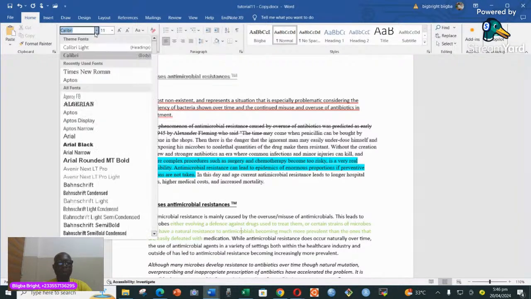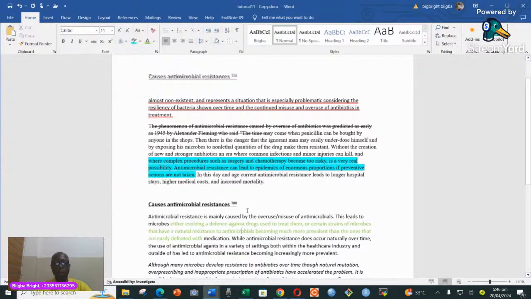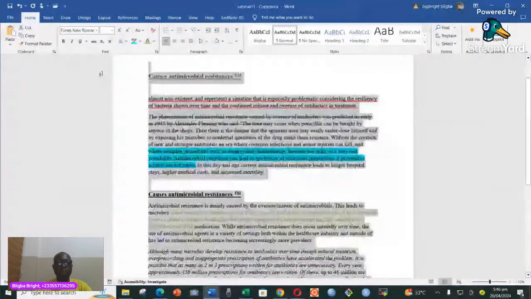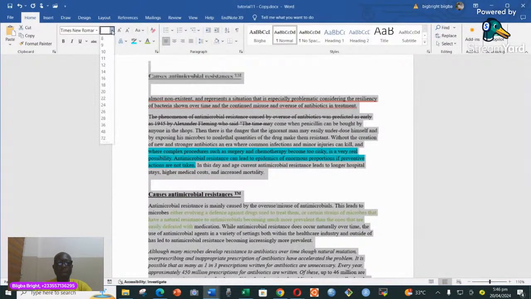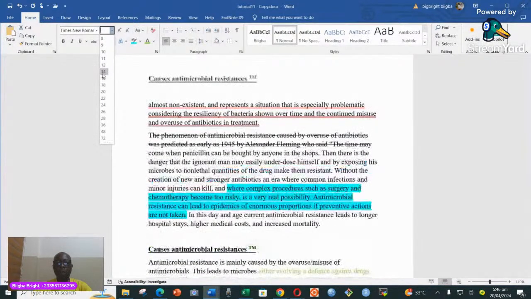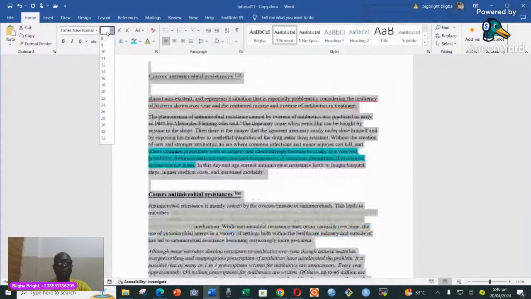The font style allows us to be able to choose mostly either Times New Roman. So if I should highlight the whole of this, Control+K, highlight the whole thing, I can come here and say, I want the whole document to be Times New Roman. You can increase the size from here. So you can choose 12, which is the optimal font size. You can also choose 14. You can choose any of the font size that you want.